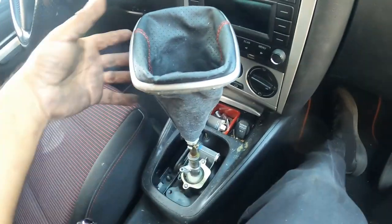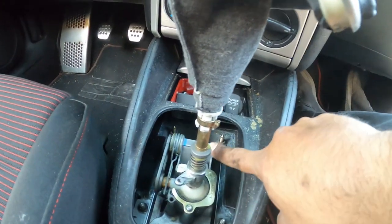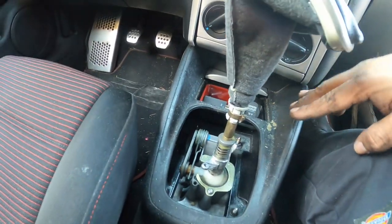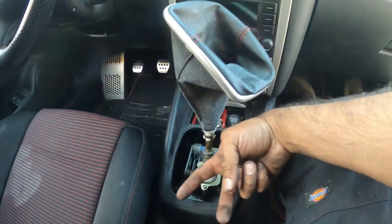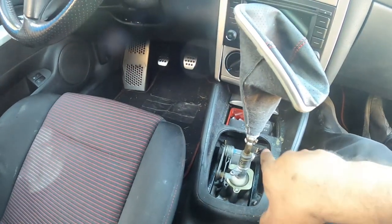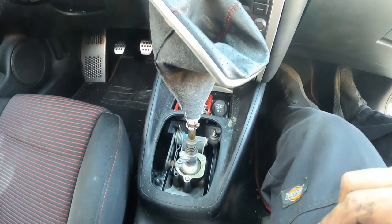So once we drop the box, you're gonna have to put this down sideways so I can feed through. But you'll see here, there's a bolt there, and that bolt over there in the left corner. Those two actually hold the shift box in place. Everything else doesn't really matter. So those two bolts hold the shift box, and the one underneath the exhaust that we showed you, these two hold the shift box. So those are 13 millimeters. So we have to go at an angle using pretty much a wobble extension. That should get us to get that out of there. So we're going to give it a try and see if we are successful.